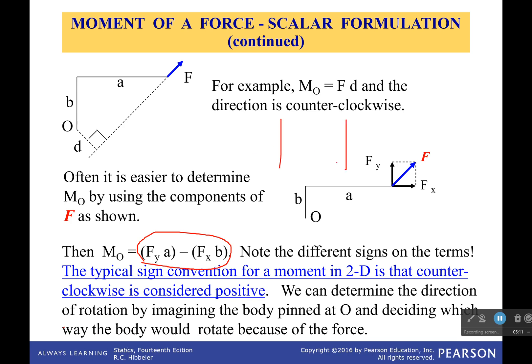I'll show that to you right here. And then I would have a b and Fy Fx. And we always multiply this by this and then subtract this times this. That's the determinant, and that gives me our moment. Now, just like I said earlier, counterclockwise is considered positive, and to make sure that you have that, position always goes on top. We'll learn more about that though when we get to the vector formulation.